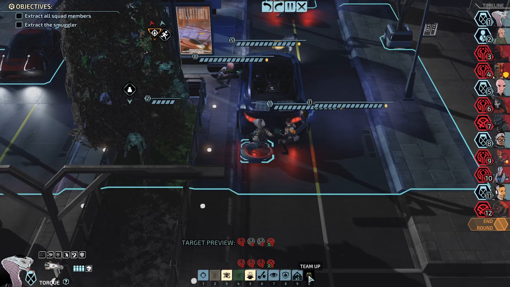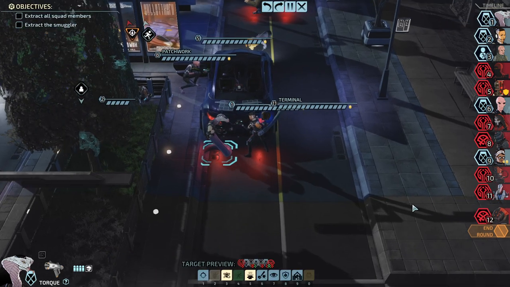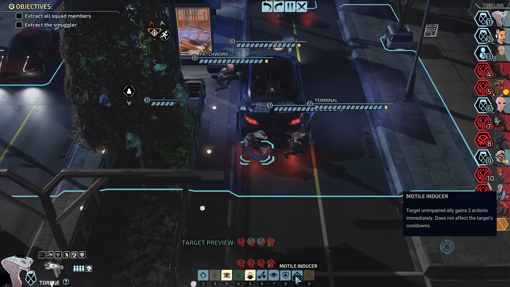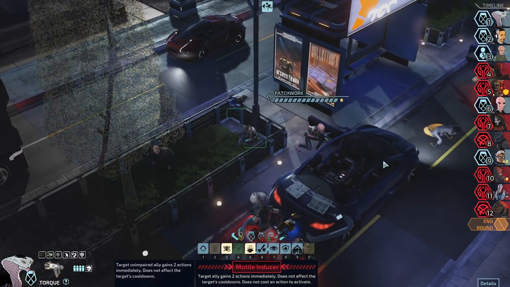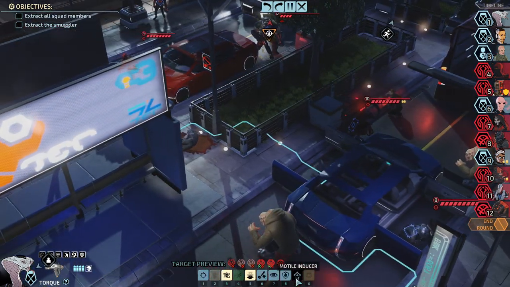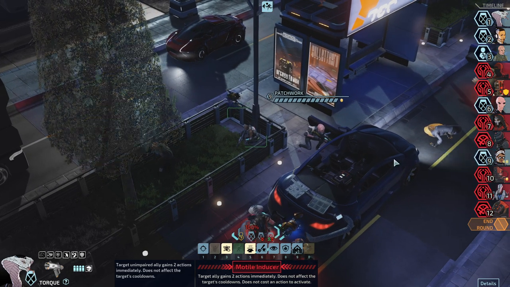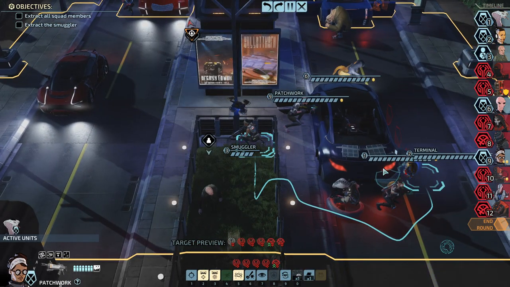We got poison spit. We got team up. So terminal comes up. Motile inducer. Patchwork. We'll act twice right away. Do I wanna pull in someone or just keep moving? We can even go for a poison spit. Let's just... Wow, we can give extra actions to the smuggler. Maybe just rush him to the exit. Okay, patchwork. You got this. One of my favorite items for sure.